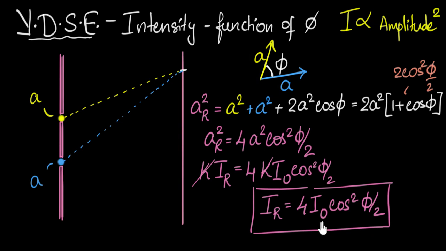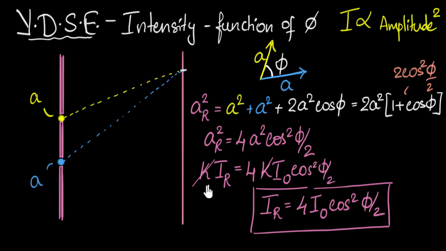In another video, we will play with this equation more and get a deeper understanding of what really happens to the intensity when the waves interfere. But for now, just reflect on how we derived this. We spent most of the time visualizing, and the math only lasted a few minutes. What I like about this method is if you can visualize properly what's going on, you can derive most of this stuff with practice in your head, which means you don't have to remember any of these equations.